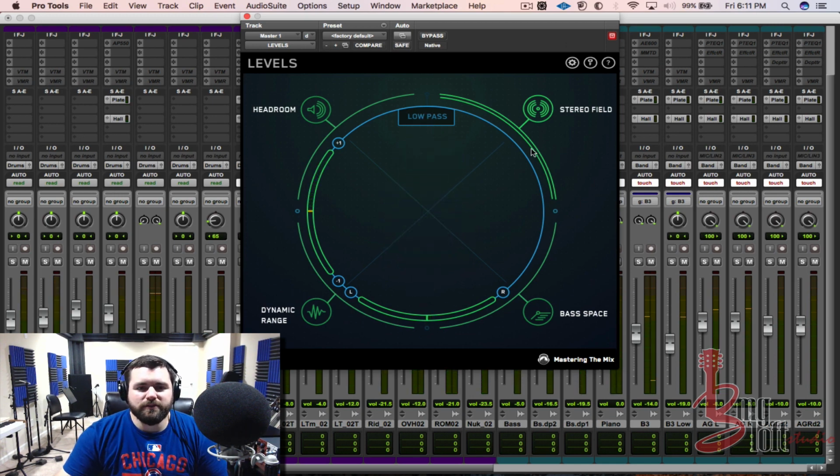Okay, as you can see, the visual feedback of it is really nice. You can see, like, in the bass space, and I've noticed one thing: when you first enter it and hit the done button, sometimes it'll spike up like that and go into the red, and it's a false reaction.